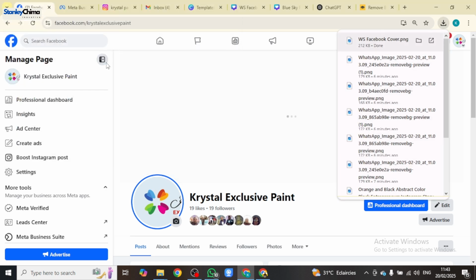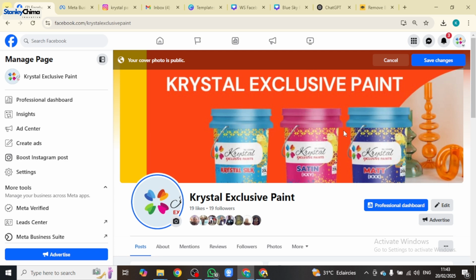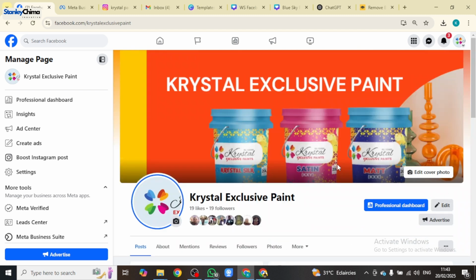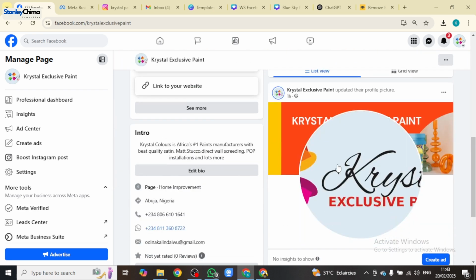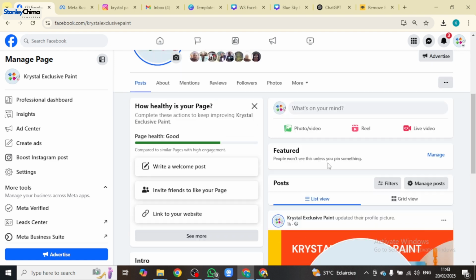So let's see how it looks. At best, you drag it to the best position you want. Click on edit. I wasn't done dragging it. Okay, I think it covered the exact cover. So save changes. And then we just work with this for now. And basically, this is all we do here. There are no other settings that we need here.